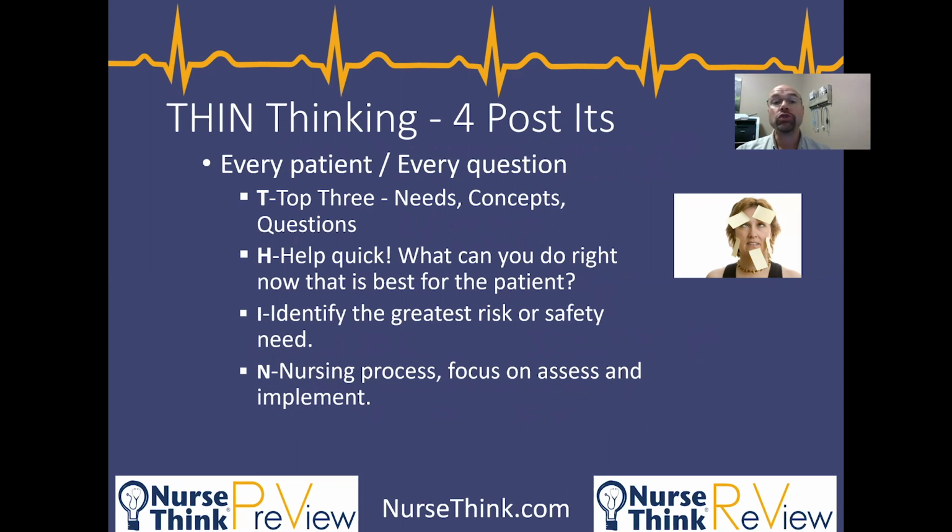Let me explain it to you first, and then we can move through how it might actually work in your day-to-day study. So THINK thinking is composed of 4 different areas. T for top 3, H for help quick, I for identify greatest risk or safety need, and N for the nursing process. Now, what I recommend you do is get 4 Post-it notes, and those 4 Post-it notes are really important. You're going to want to keep them around. You're going to want to use them often. We're going to create 1 Post-it note for each of these 4 areas.